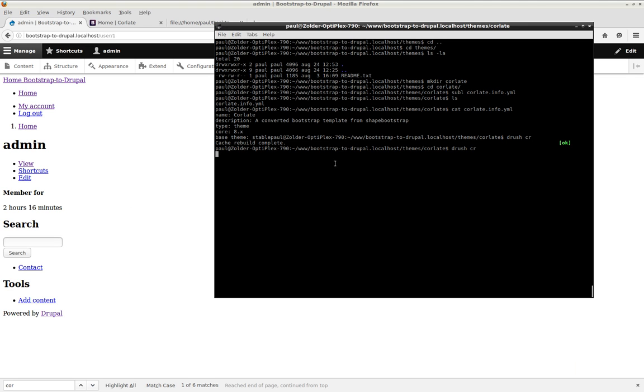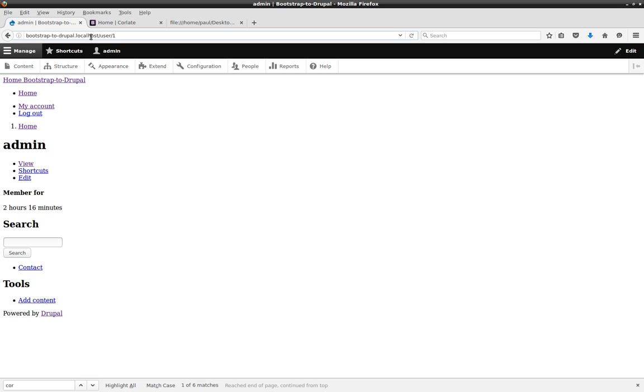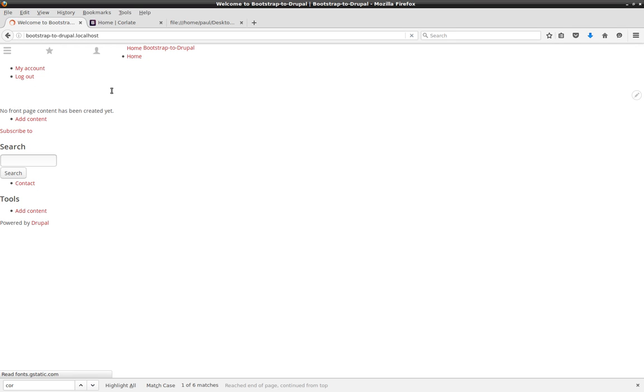We have to wait and see if it's cache. We're going to do a page refresh over here, and if we did everything right, the CSS files and JavaScript files should be attached to our template. Well, it looks like it did.